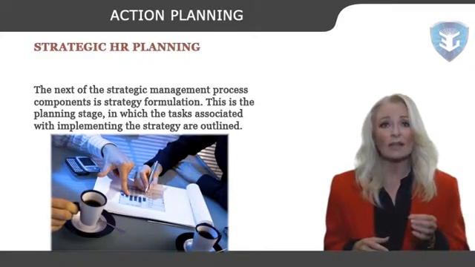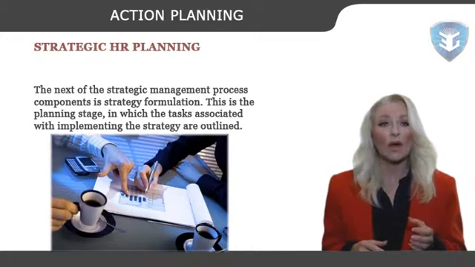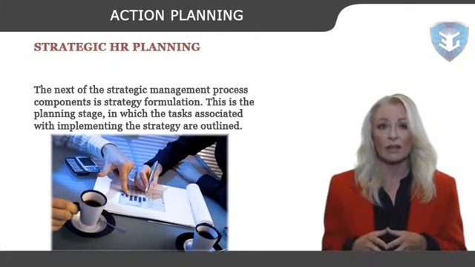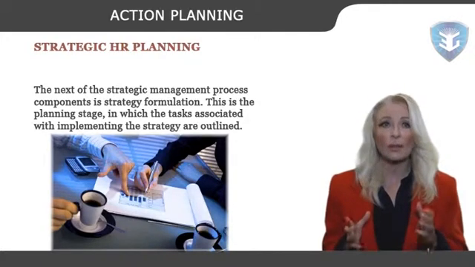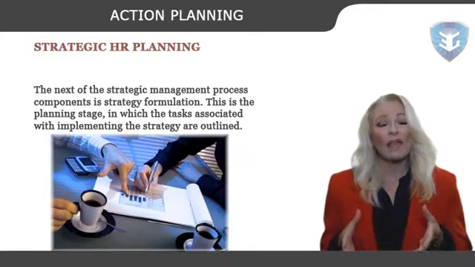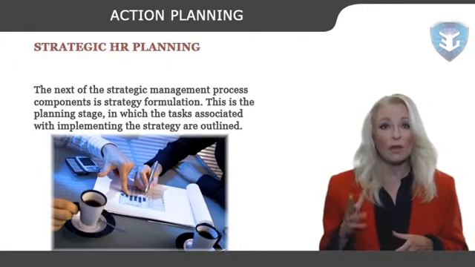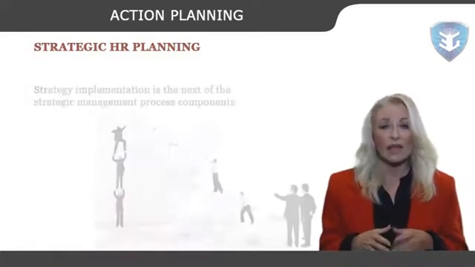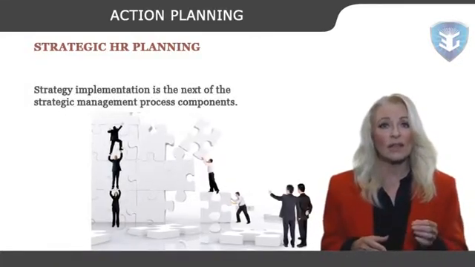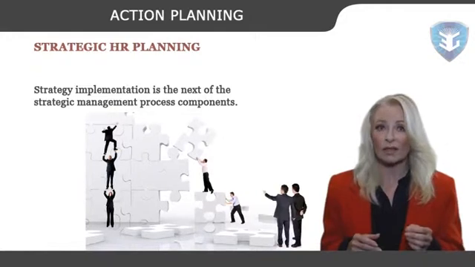In this step, it is also usually determined what resources such as financing, tools, and skills are needed to achieve the goal. It can be helpful to picture the completed organizational goal and then work backward, envisioning which specific steps would lead to success. Strategy implementation is the next of the strategic management process components.